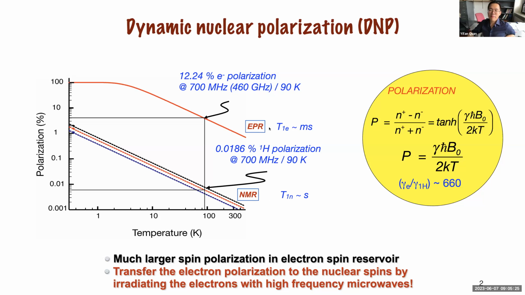Also, the electron spins and the nuclear spins have quite different time scales, which I'll mention. NMR is a fantastic tool to solve a lot of problems, like materials studies and biostructural studies. However, one limiting factor of NMR is the poor sensitivity, due to, for example, the low polarization of the nuclear spins. So then we start to think: the electron has a much higher polarization. Can we make use of that and transfer the electron polarization to the nuclear spins? And this can be done with dynamic nuclear polarization.